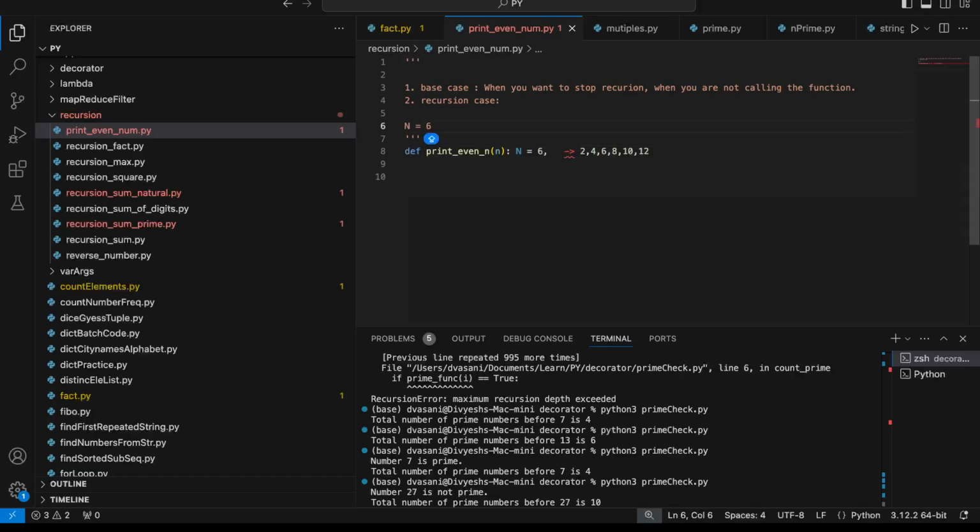For example, my main problem is to print six even numbers. So can I print, say, five even numbers at least? I may not have the solution ready to print six numbers, but imagine that I already have a solution ready to print five numbers.